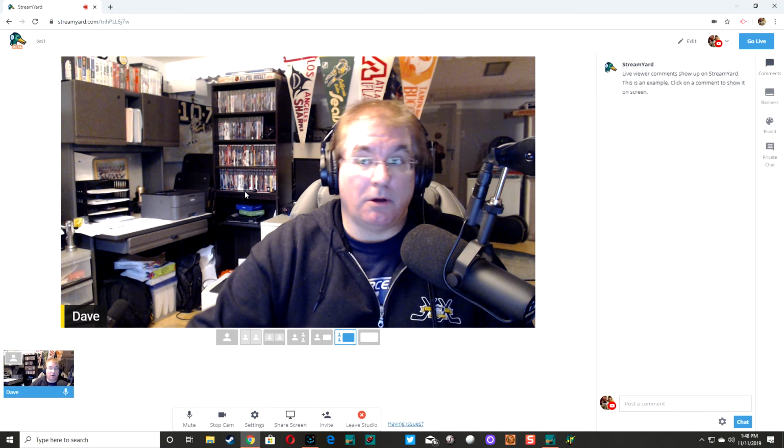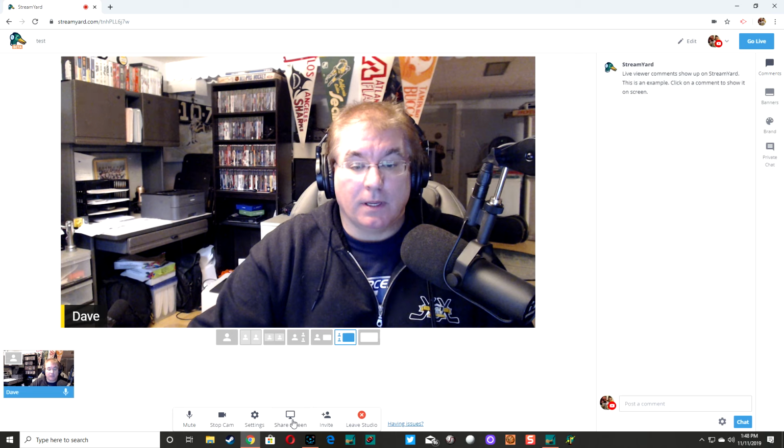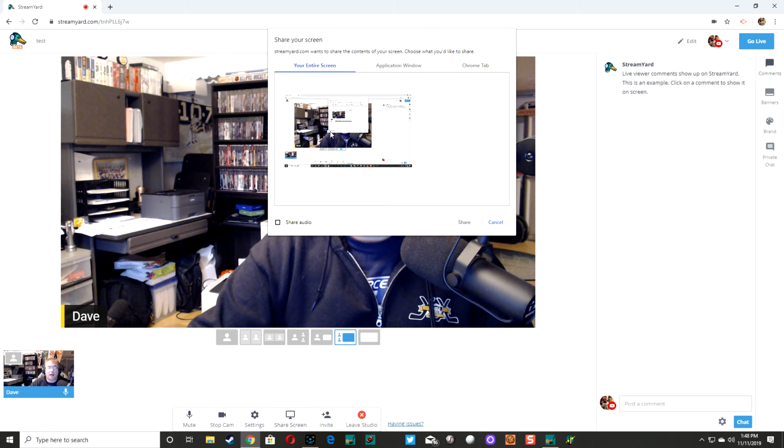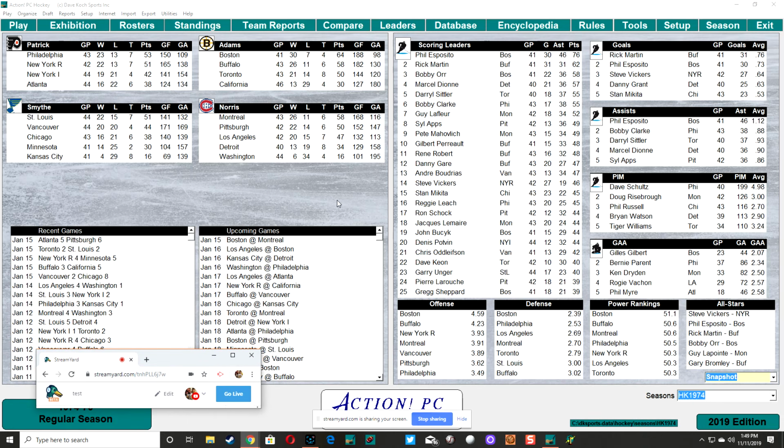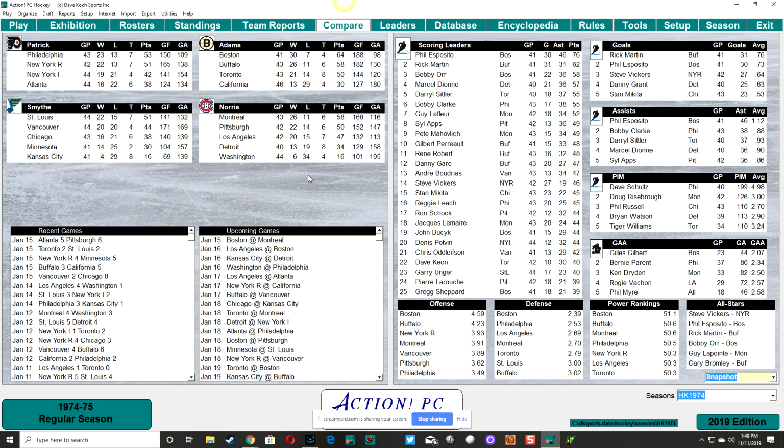And you could also hit stop sharing the screen, and then go back to here, and then you wouldn't have any issues either. So that's how I do it, is I go to my share screen, I share my entire screen, I get this infinite loop, nothing I can do about it. But again, if you minimize it here, you're not going to get that. So do this before you go live. Hit the go live button, click on your game, play your game. It'll stream your screen. Everything will be fine.